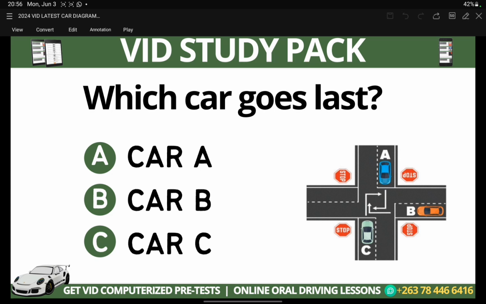So getting back to this car diagram, we can appreciate that this car diagram has 4 stop signs. So this is what we call a four-way stop intersection, because every car that is coming to that intersection will be facing a stop sign. So A is facing a stop sign, B is facing a stop sign, and C is facing a stop sign. So that immediately throws out that road rule. We state that at a stop intersection, you give the right of way to traffic that is coming from both sides. So that road rule is thrown out of the window, because every car there is facing a stop sign.